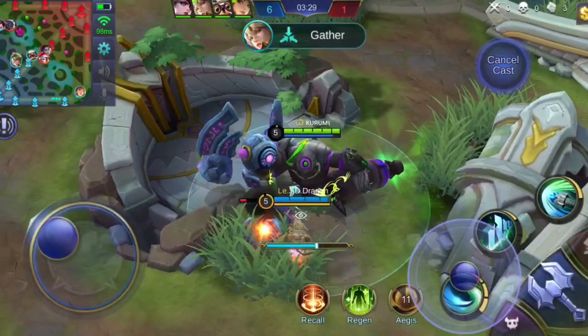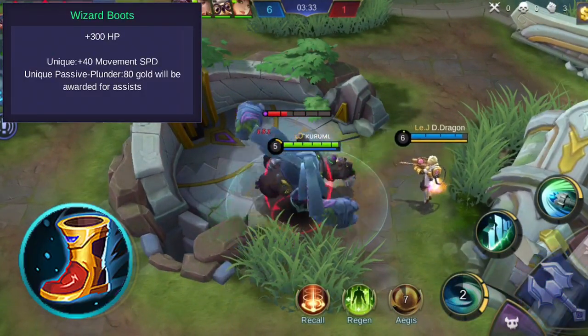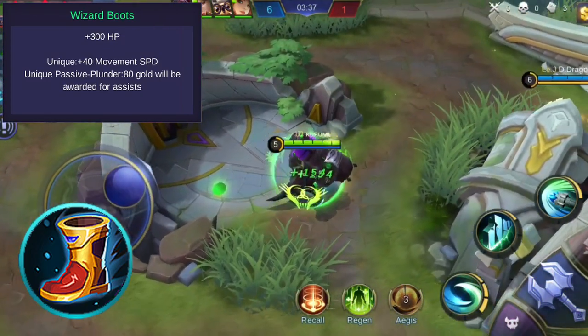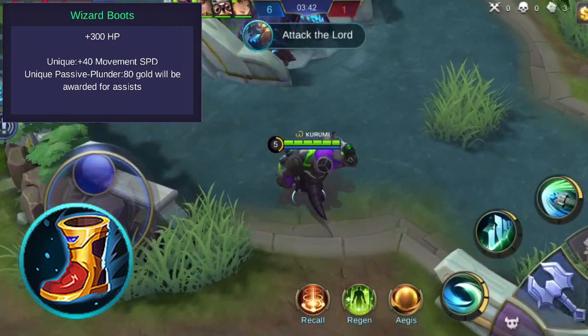As for a starting item, you can consider buying Wizard Boots. Wizard Boots grants additional health points and movement speed. Its unique passive grants 80 gold for every assist you make. Buying this will help you farm more gold with every assist.